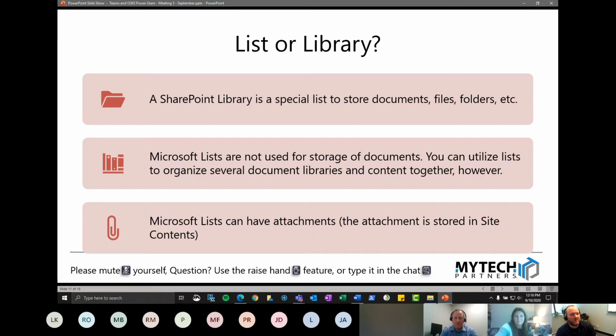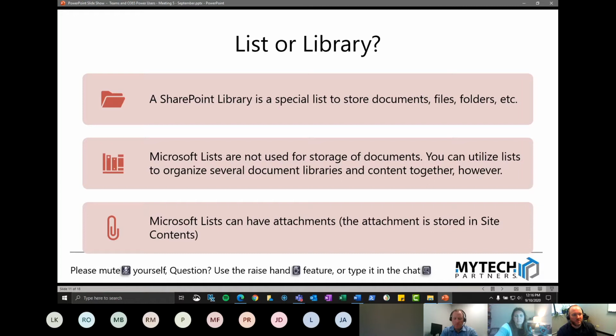And where the lists are stored is in the metadata inside site contents. So you're able to pull up the list there, and documents are stored in a little different area in SharePoint. We'll show that in a little bit here. And then lists can also have attachments. That's one unique thing about it that makes it almost seem like it's a document library as well.